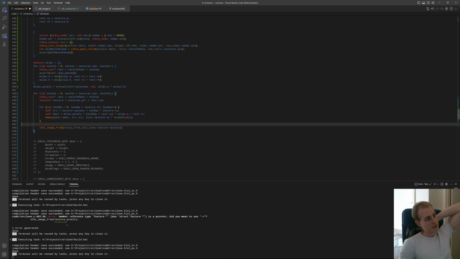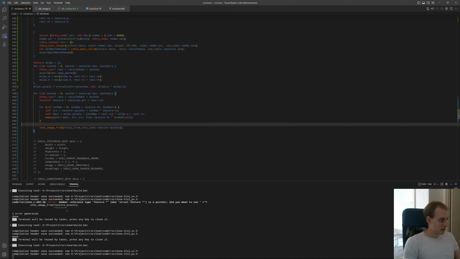Yeah, because rect x plus rect y times atlas width, that's the top left of the texture. So row by row we copy them over. And then we free.